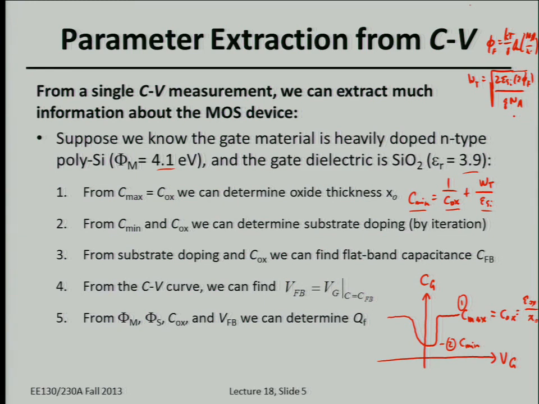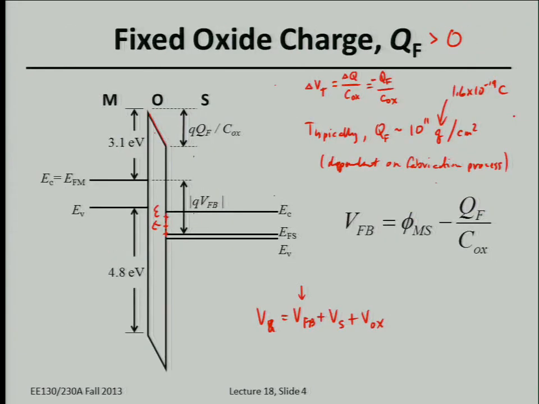Okay, so the good question, can you just tell from the flat band voltage? And the answer is no, only because in practice, the flat band voltage is not only given by this. Now for the homework that's due this week, yes, you can assume we're ignoring the oxide capacitance. So you can assume that the flat band voltage is equal to just the work function difference. But in reality, there's always going to be some fixed oxide charge.